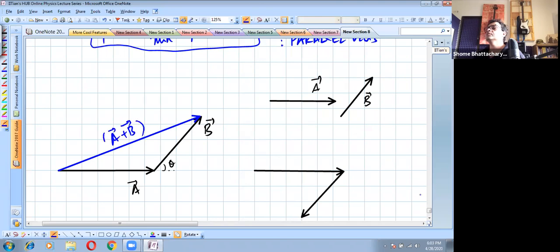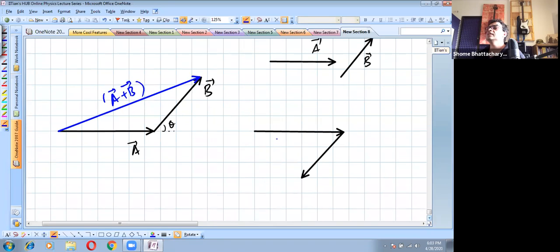Whereas in the second diagram, the way I've oriented them, you can see that I've not taken A and B. A is there, but the second one is now minus B. So this is the vector A, but the second one is the negative of the above one. So in this diagram, what I'm getting here is just what we saw just now. We already know the formula related to these two triangles. So this is A minus B, where typically we label this angle as beta, and over there we label this angle as alpha.